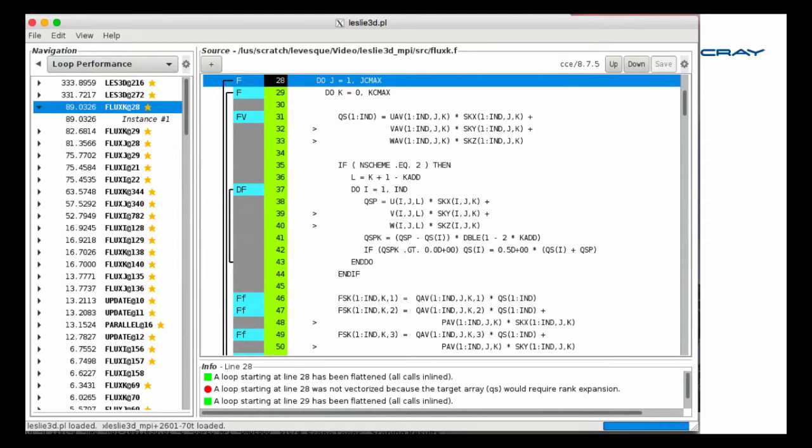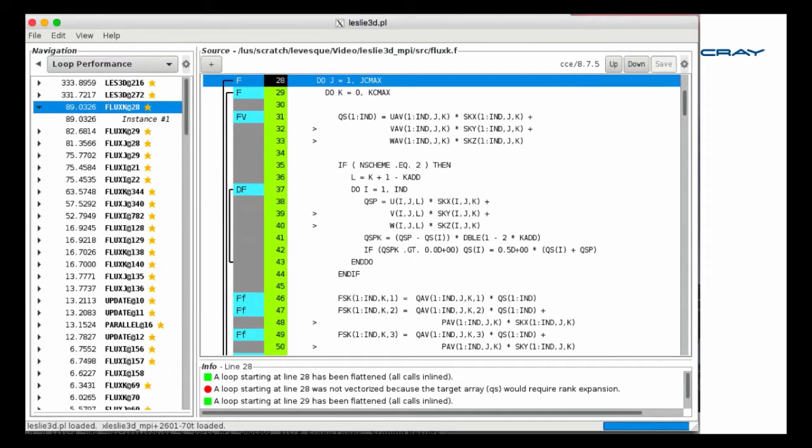Now over in the other window, we see that on line 28, there's a do J equal 1 to JC max, which I should have mentioned, from the Perftools-lite-loops display, that was 90. So in fact, both the J and the K loops are 90.